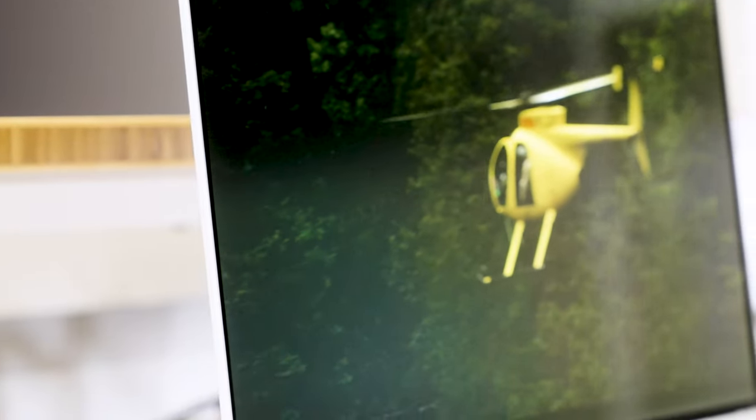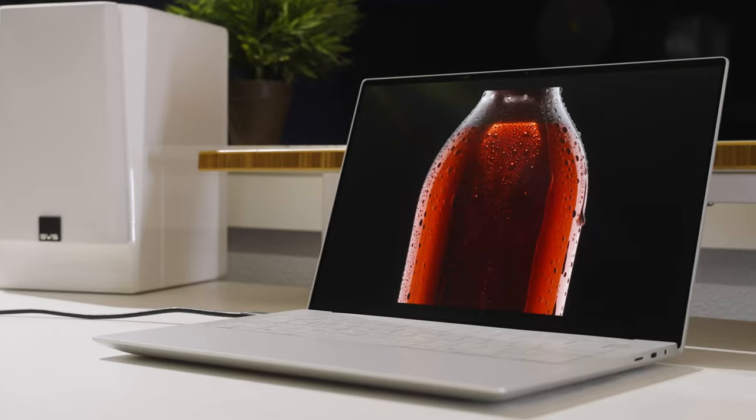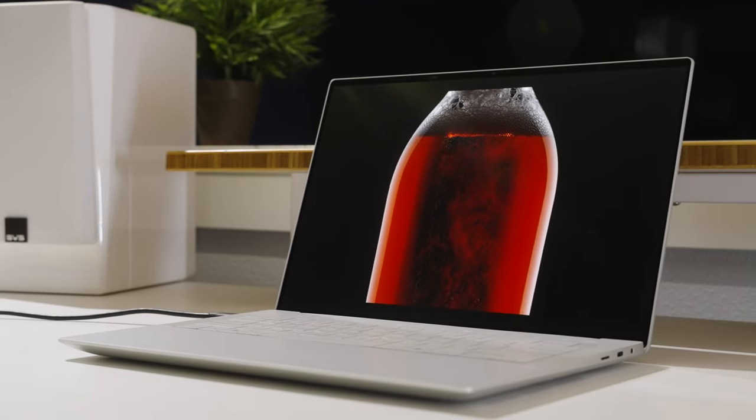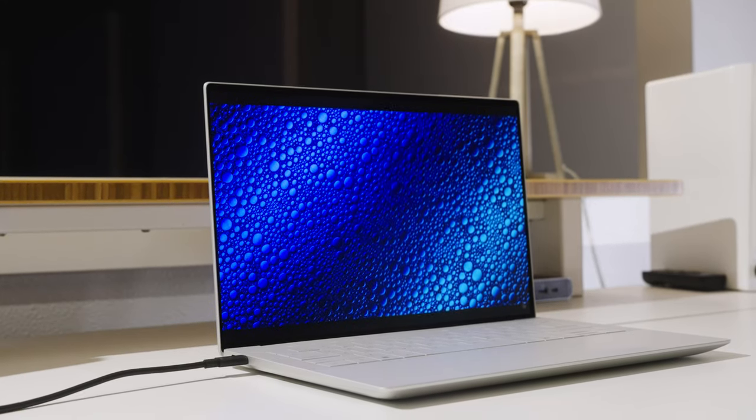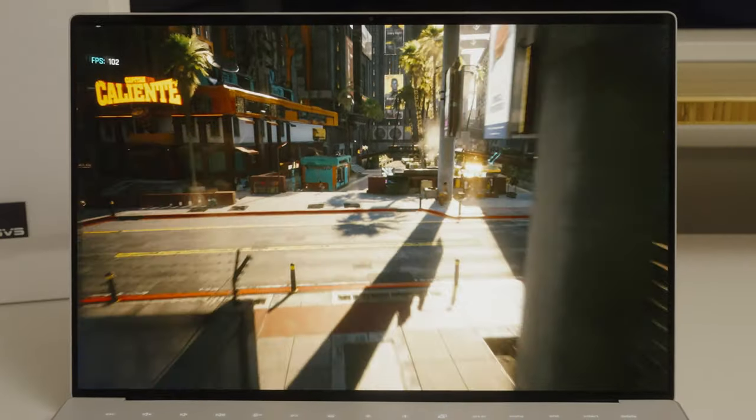Sometimes reflections can be a problem with these really glossy OLED screens, but the XPS 14 handles them pretty well, and it doesn't have a thick plastic layer on it like the OLED laptops of the past. Being OLED, this screen doesn't get nearly as bright as the MacBook Pro — in SDR, the XPS 14 only maxes out at 374 nits as I measured it, compared to the close to 600 nits of the MacBook Pro. But for almost every scenario, this is going to be plenty bright. The base configuration is a lot less impressive sounding, but even there you're at least getting a 120 Hz refresh rate at that starting price, which is awesome.